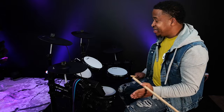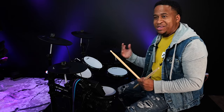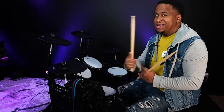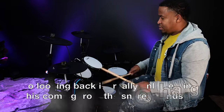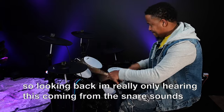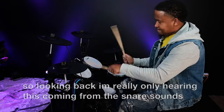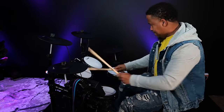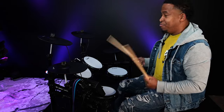Another reason why I recommend this kit for beginners is when I'm doing a bunch of rudiments and stuff like that, it does a decent job tracking every hit, but sometimes it just sounds like one sound because it's not really picking up all the notes that I'm doing. I'm actually going to demonstrate playing slower and you'll be able to hear more of my notes.